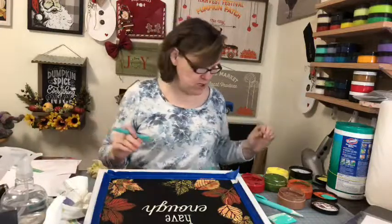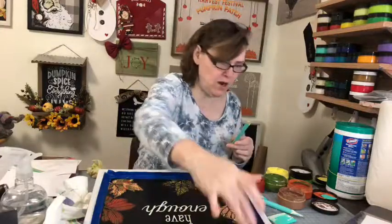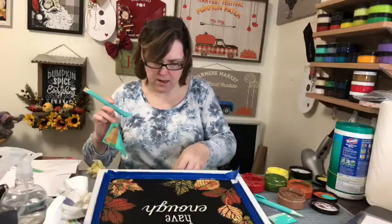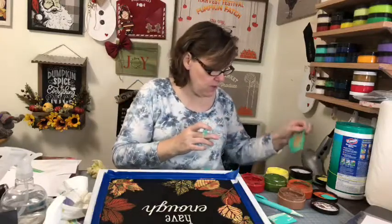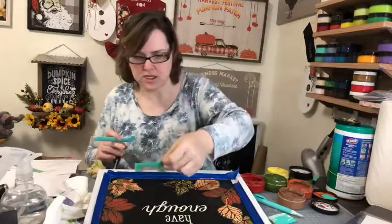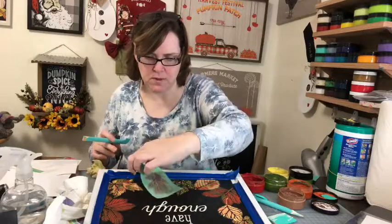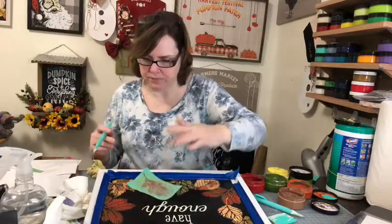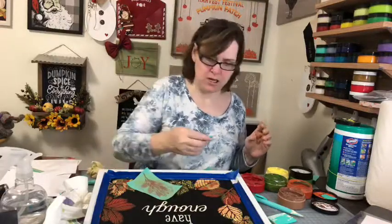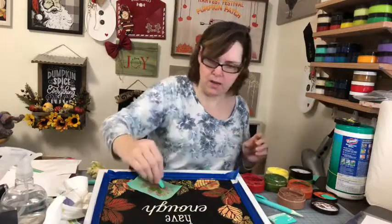Okay, guys, let me clean off one more leaf. I need to put one here and one here. So let me clean off a leaf real quick, and we could kind of tidy this up. Oh, I have one here. Let's just use this one. We'll turn it this way, and then we'll lift it and we'll put it over there. What about, we'll drop a little green and then we'll put a little red.